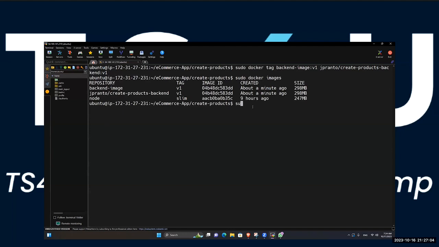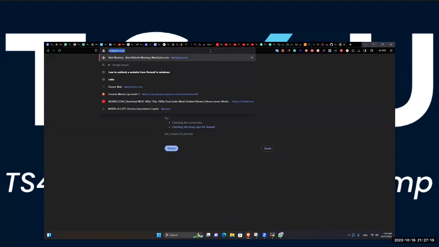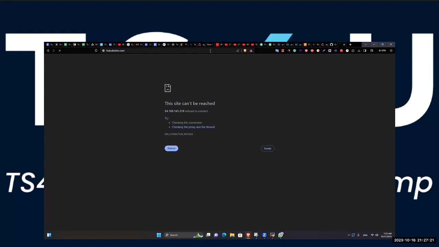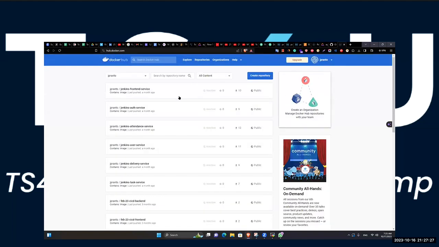First of all, just log in, so give me the username. I will have to put my username of my Docker Hub. If you don't have any Docker Hub account, you can create one from hub.docker.com. From here you can simply sign up with your information, and then you are able to sign in here. That's it.